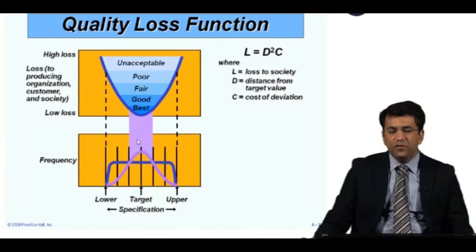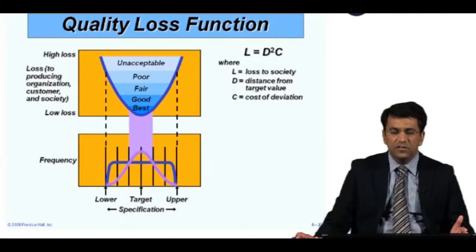Now again, if we are not able to reach this ideal or target value, which may be the mean value, at least we should be able to define the two limits, that is the upper limit and the lower limit, in order to better satisfy our customers. If we are producing our products and services beyond those limits, then there will be more losses, and if there are more losses, then again that will hurt the profitability of the organization.